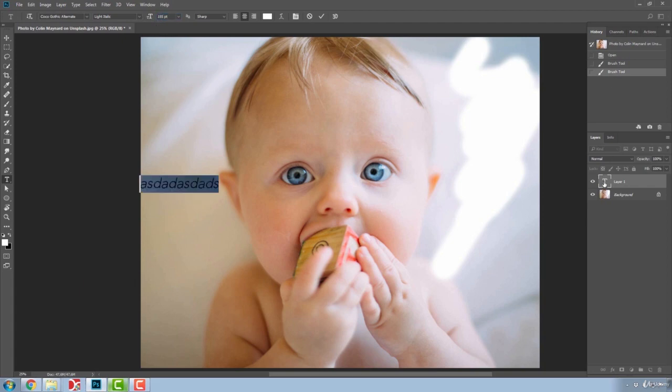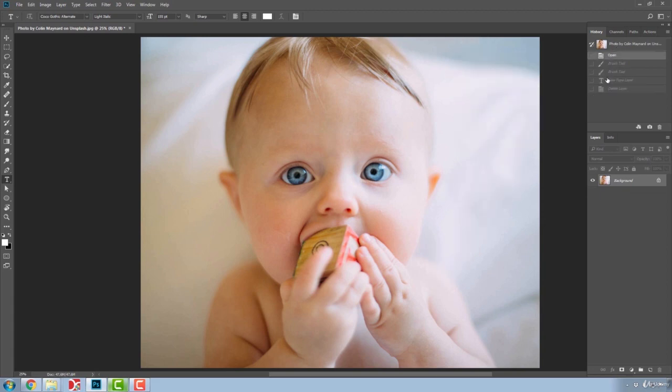The history begins to be recorded when you open the document. As you can see, the first thing that has happened to this picture was its opening. The first thing you can see in the history of a picture in Photoshop is that the computer has made a snapshot, a small instant photo of this document. This makes it possible for you to go back to the initial image if you need at any point in time by clicking on this snapshot, even if you surpass the maximum number of steps.